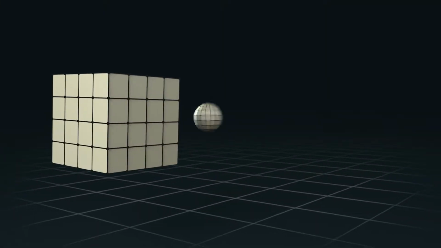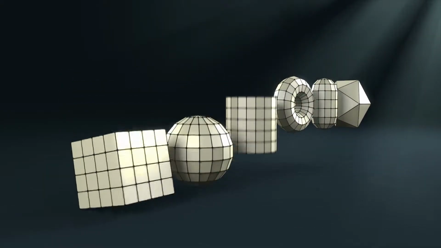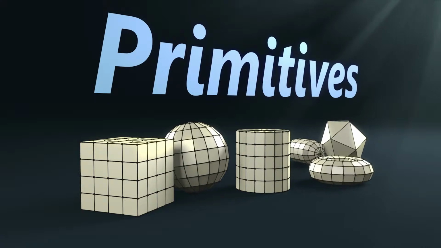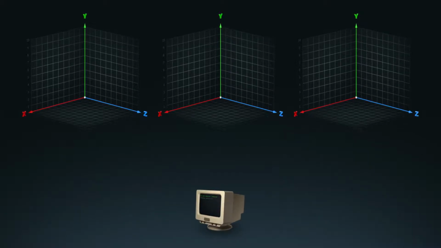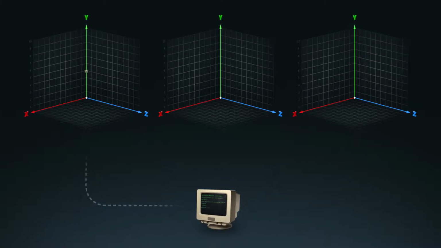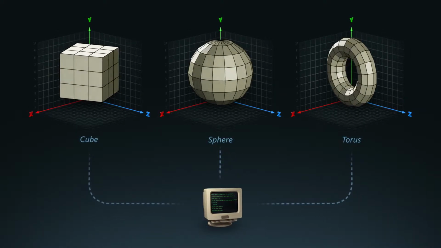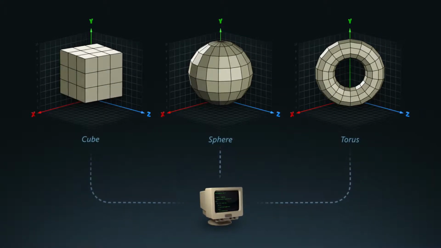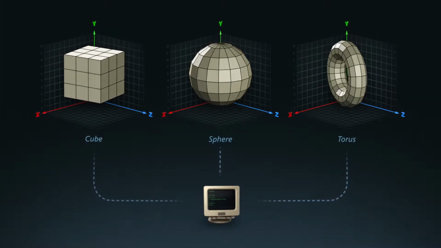3D applications allow us to generate a wide variety of basic shapes, such as cubes, spheres, and cylinders, to name a few. These are called primitives, and there are a few important things we need to know about them. All primitives are procedural, which means the computer generates them using a bunch of algorithms and a set of dynamic parameters. It's just a fancy way of saying that they're mathematically produced. They're simple, easy to use, and serve as an ideal starting point for most basic objects during modeling.